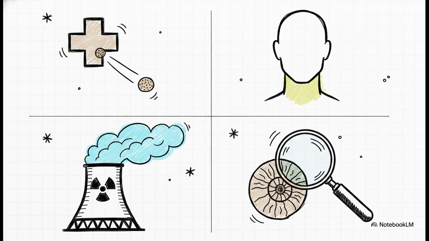Speaking of medicine, the exact isotopic variations we just evaluated are now vital, life-saving tools that doctors use every single day. For instance, cobalt-60 is famously utilized for highly targeted cancer treatment. Iodine-131 is an essential tool for treating goiter and thyroid issues. We also use uranium-235 as incredibly potent nuclear fuel, and carbon-14 allows historians and scientists to accurately date ancient fossils and artifacts. So understanding the atom isn't just some abstract theory, it is highly practical science that literally shapes our modern world.